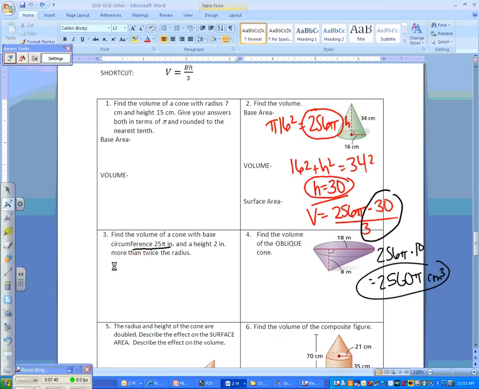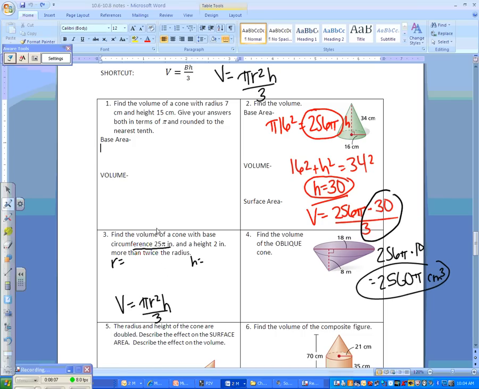So we need to figure out what the radius is, and we need to figure out what the height is in order to find the volume, because the volume is area of the base. The base is a circle, so that's pi r squared times the height. So if you want to write this down in your notes for cylinders and cones, since it's always dealing with a circle, area of the base will always be pi r squared times the height of the whole cone divided by 3. Sorry, I'm going backwards a little bit.